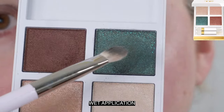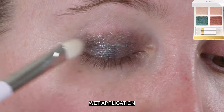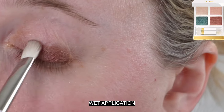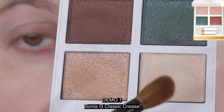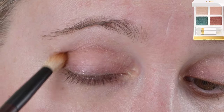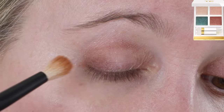According to Tom Ford, each shade has a different finish: Sheer Sparkle for the topper, Satin for the peach, Shimmer, and Matte. I would not classify the deepest brown as a true matte — there's definitely a satin finish, and a tiny bit of shimmer in there. Tom Ford states these are formulated with advanced color processes offering a spectrum of intensity and effects, and two custom applicators are included. Tom Ford notes that eyeshadows can be applied wet or dry if they have the Tom Ford logo imprinted on the shadow — these don't, but I do think they perform just as well wet as the traditional wet-dry formula.